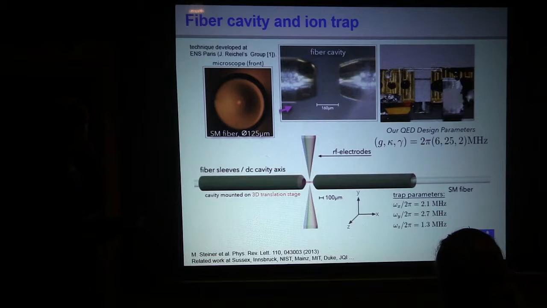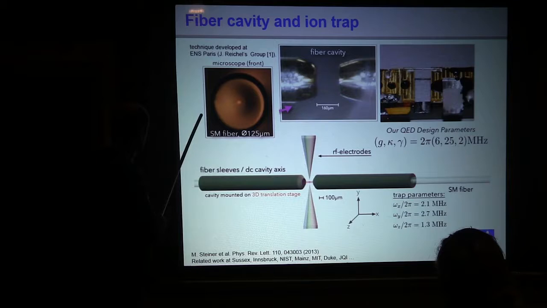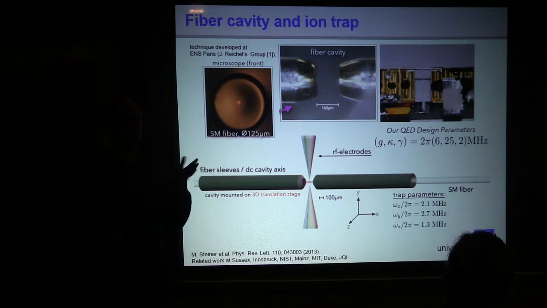Okay, so this was the situation, and here is the way to overcome this. So basically, we set out to build the smallest possible cavity around the ion. And the smallest possible optical cavities that can, with high finesse at least, be built at the moment are basically based on just end facets of single mode optical fibers. So you take a single mode optical fiber of your preferred wavelength, and if you look at this from the front, it looks like this. It's 125 microns in diameter, and the bright spot you see is the core of this SM fiber, which is on the order of 4 to 5 microns.